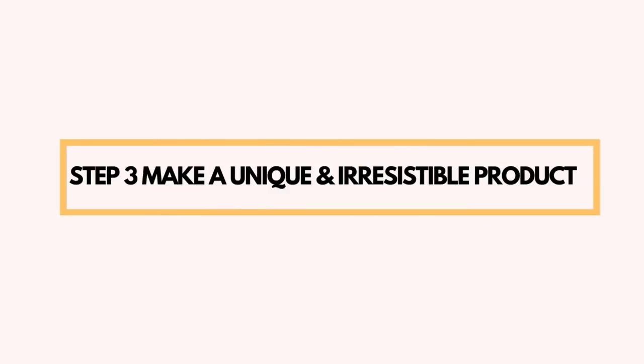Step 3, making a unique and irresistible product. Now that you have found your winning product, you need to add your unique selling proposition. You need to add a strength that sets your product apart from your competitors. What do you do better than everyone else? How does your product outperform the competition? Consumers are overwhelmed with options and they want to understand what makes one product different than others quickly.